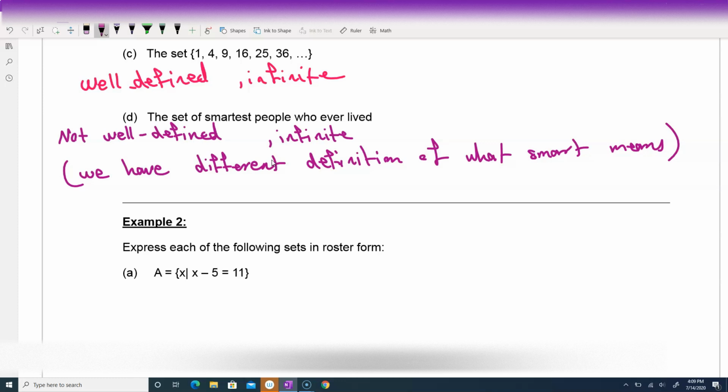But if we say that all mathematicians are smart, so what we had in history, we can have a list of those people, and that will be finite. For that reason, we can have finite or infinite, so there is no single correct answer for this part. We do not have only one correct answer. We may have different ones. So we may have a finite number of members. So in this case, both of these work.